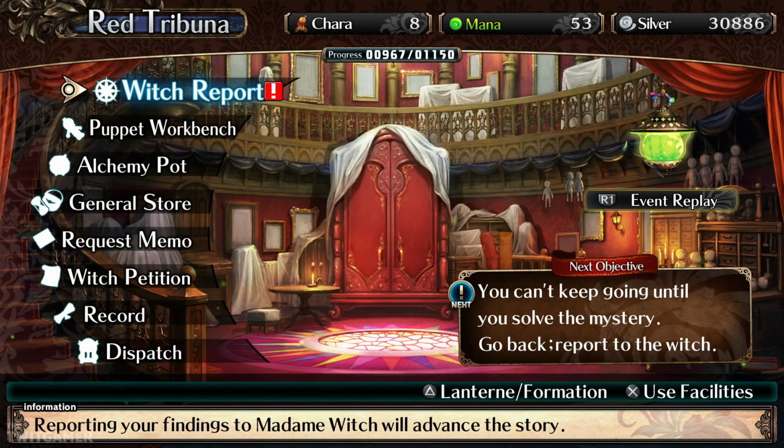So, witch report. Can't keep going until we solve the mystery. Go back, report to the witch. Can't remember where we are in terms of the mystery. I think it was one of the doors was locked.